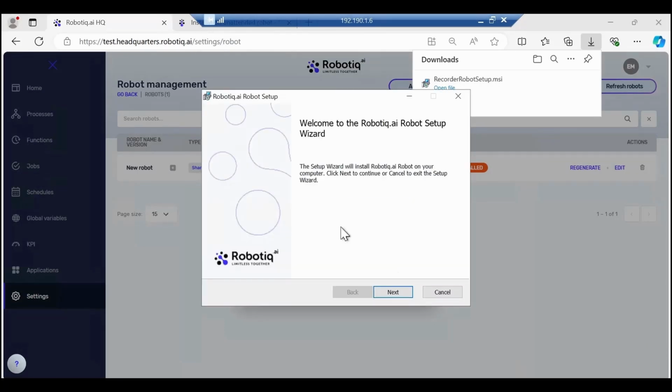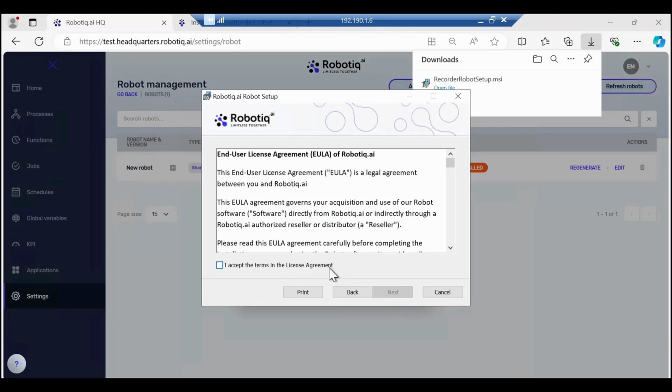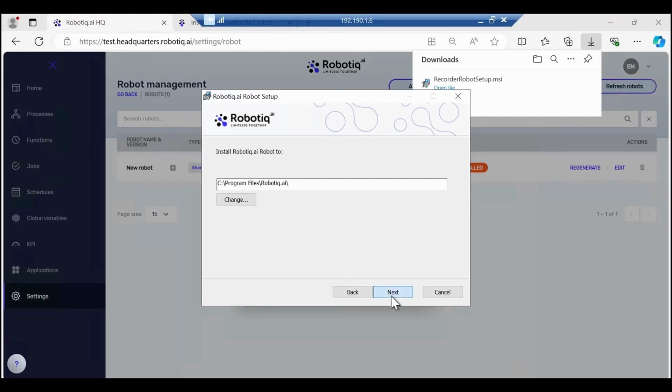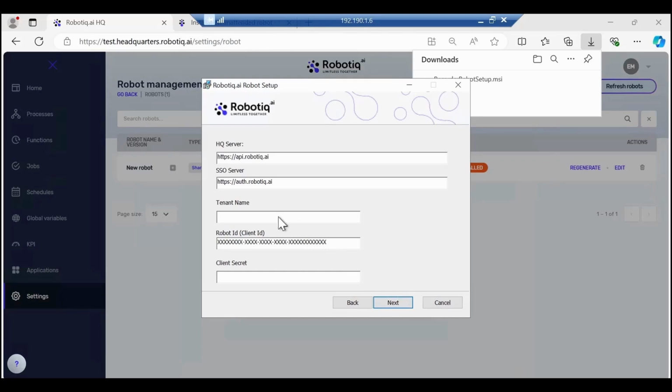Start the installation of the unattended robot. You can find the tenant name in the URL of your HQ.